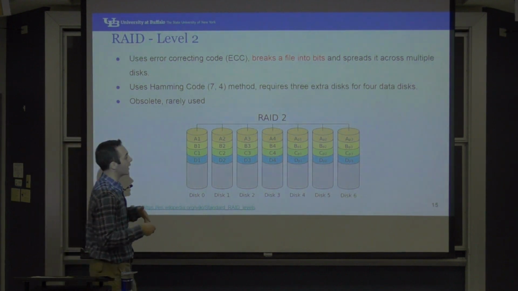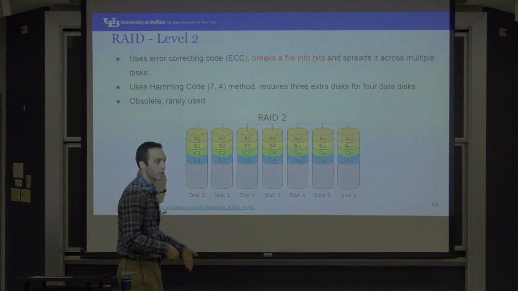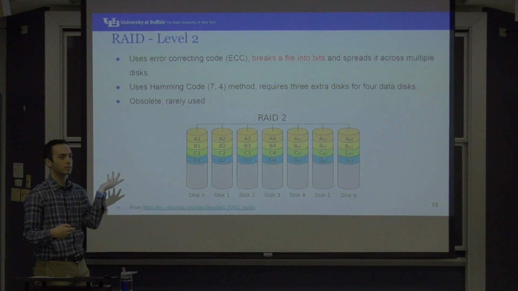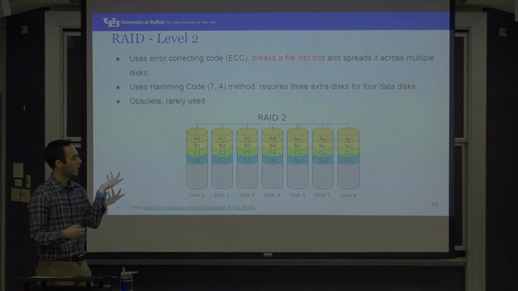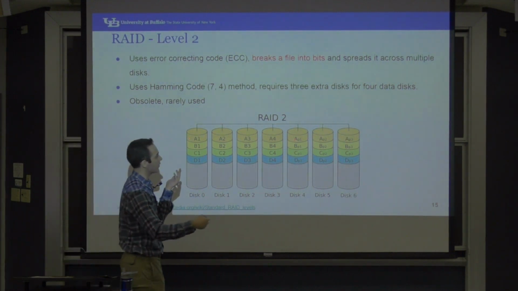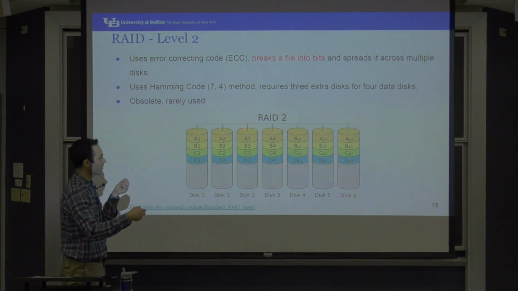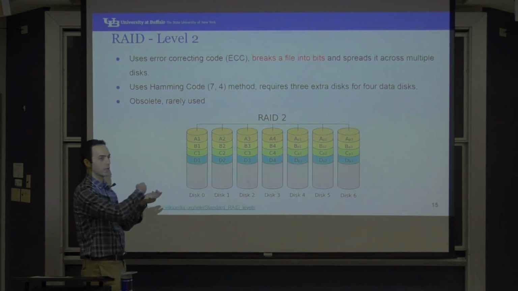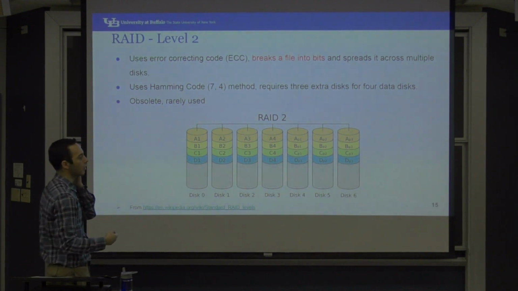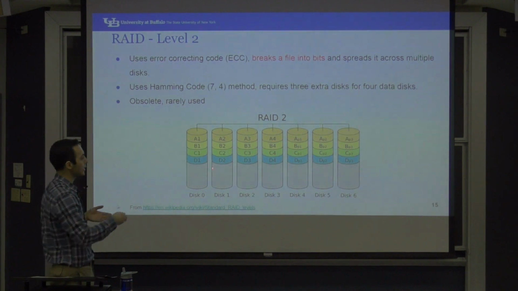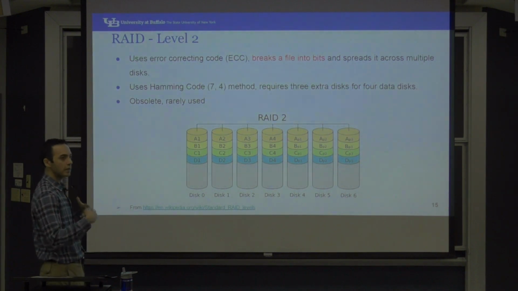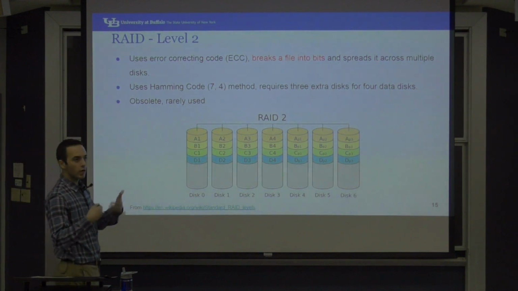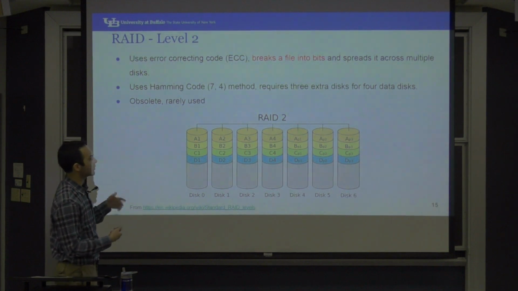what it does is that in case you have a failure of one disk, it's like for each 4 bits, you have lost 1 bit, right? It's as if, if you look at the Hamming code, among these 7 bits of A, you have lost this bit. Now, with Hamming code, you are able to recover that bit. And the good thing here is that if any of them fails, you can recover using this method. But it's obsolete and rarely used because other RAIDs do it better. It's not that efficient in terms of capacity.